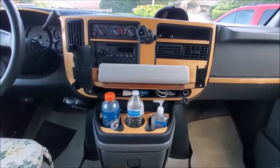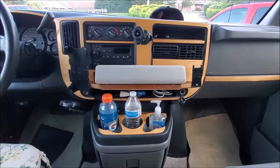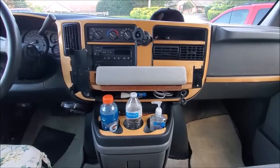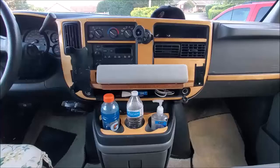Today is September 1st, 2021. I'm in my 2007 RoadTrek Versatile, 210 Versatile. And I am now done with the shelf for what I'm going to do.